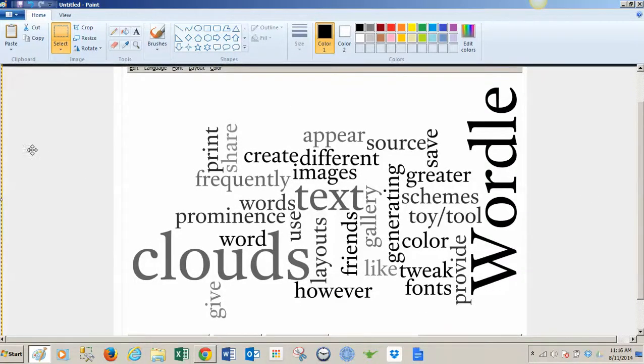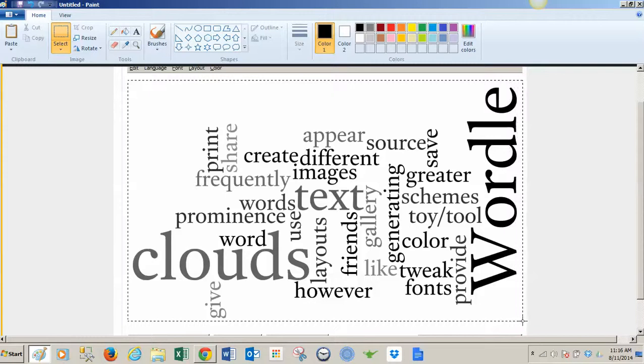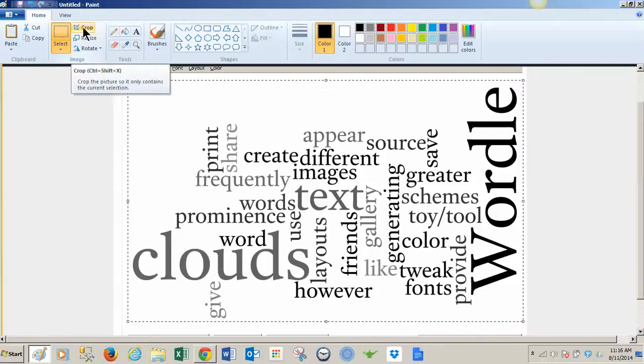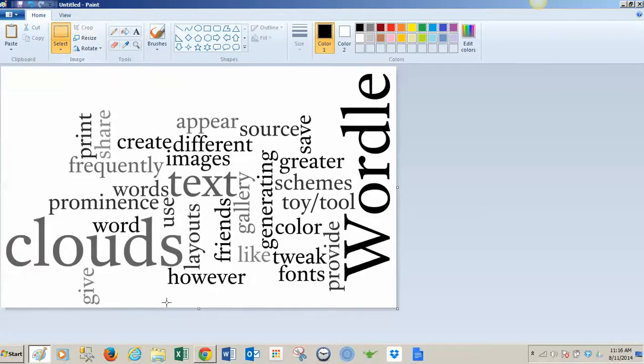So in Paint or another snipping tool, you could use crop, and that's this button up here on the top. Push crop, and then when you move your cursor over into the image, you can actually get the crosshairs and crop it in any way that you want. So I'm just drawing a rectangle around the Wordle image so I can have just that image and not all of the other things that are above and below it. So I've chosen my area, I've selected it with the cropping tool, and now I'm going to push crop again. And as you can see, I now have just my Wordle.